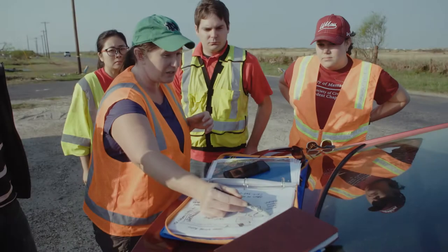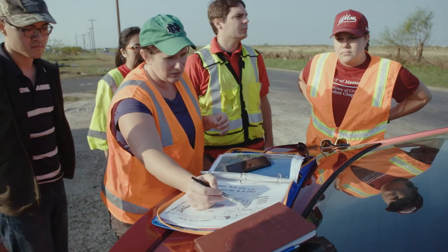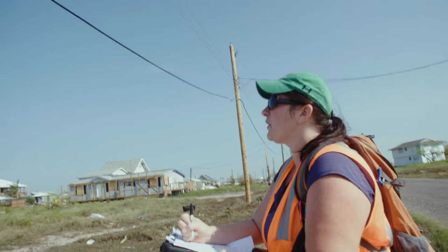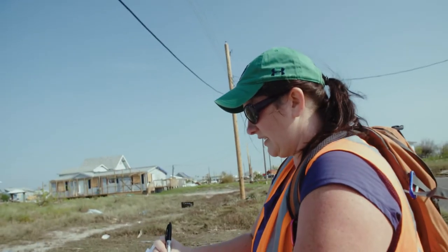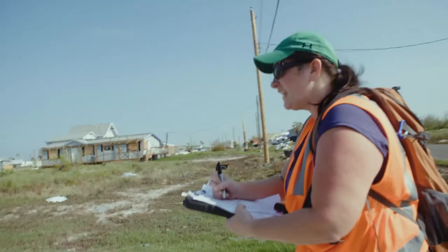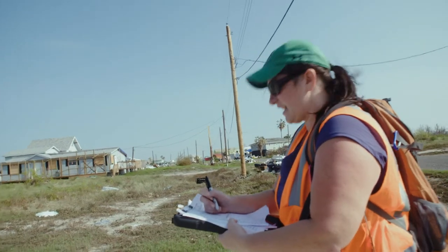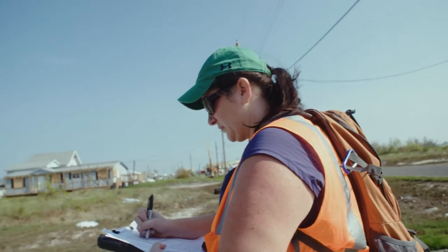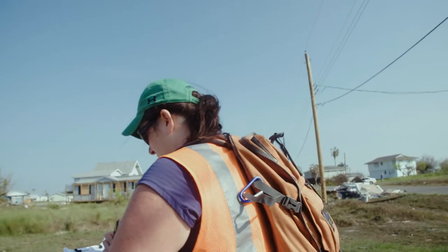I'm not sure if we want to set a time limit on how long we spend here. There's a point to push out to — this triangle — which should be interesting. Whether we canvas this area for a while and set a timer, then push out — this is a single-story single-family home using a gable roof. I can't tell the wall cladding until we get a little closer, but it looks like the home has asphalt shingles.